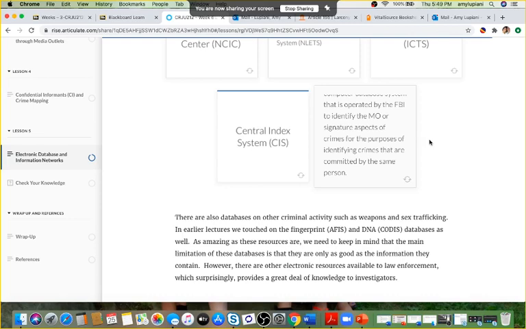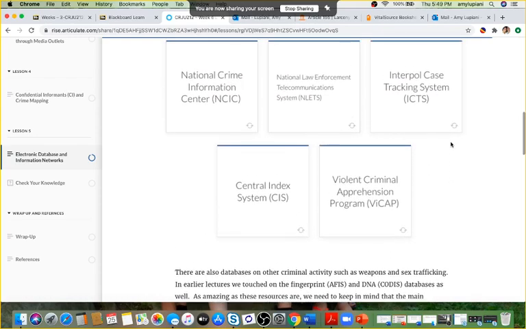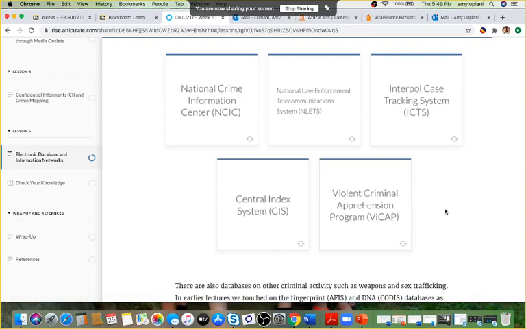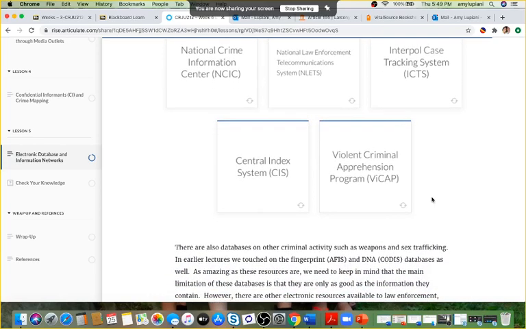Most serial offenders, all their crimes are committed in one area, but there are circumstances where that offender maybe moves and picks up in another area, or they travel, maybe they're like a truck driver or something, and so their victims are spread through different areas of the country. And if they have a specific signature or MO that can be put into VICAP, it allows agencies to link those crimes together. And of course, if the crimes do cross state boundaries, then the FBI will have jurisdiction to get involved because it's interstate, an interstate crime occurring in multiple states.